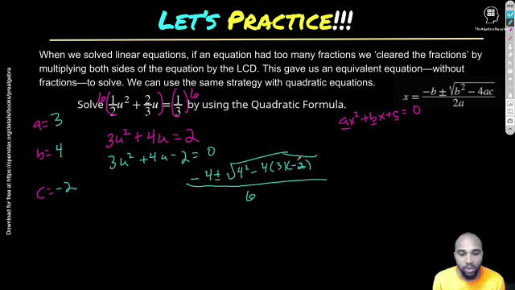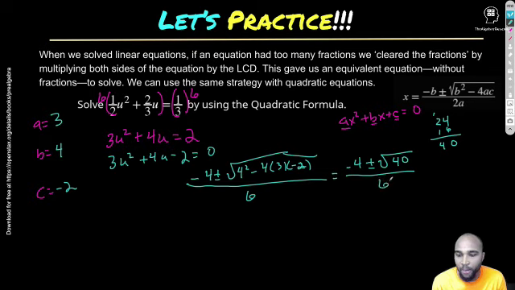So I'm going to do my radical under here first. So that's going to be 16 minus, let's kind of look at this, 4 times 3. Let's do the negatives. Negative 4, negative 2 is positive 8. 8 times 3 is 24. So we got 16 plus 24 because this negative sign changes because of those two negatives multiplying together makes it a plus. So we got 16 plus 24. What is 16 plus 24 going to give us? It looks like it's going to give us a 40, right? Because this one's going to carry. So we end up with negative 4 plus or minus the square root of 40, all divided by 6.